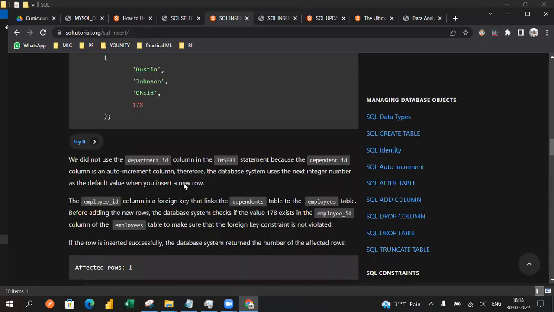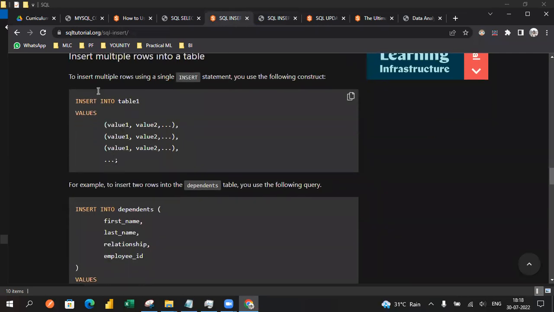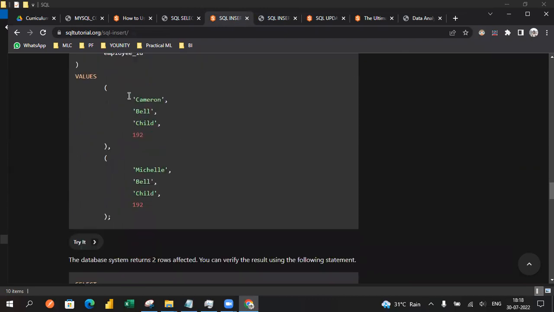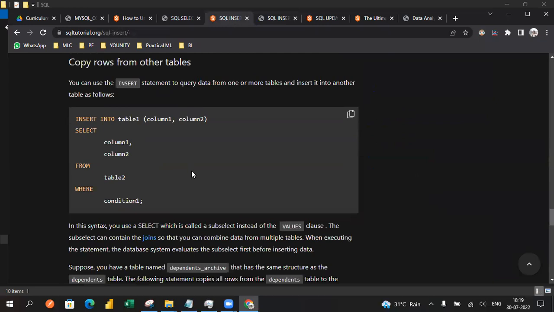into the SQL side. And what are the different advantages with respect to that? You can insert so many values at a time. For each and every record you want, it can be specified. And you can copy rows from other tables also. You want to copy some of the rows.